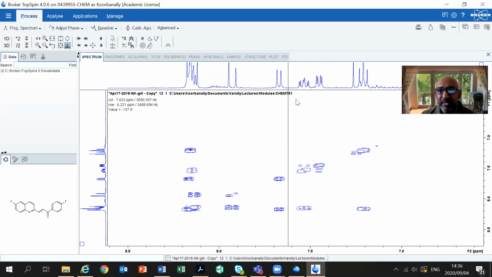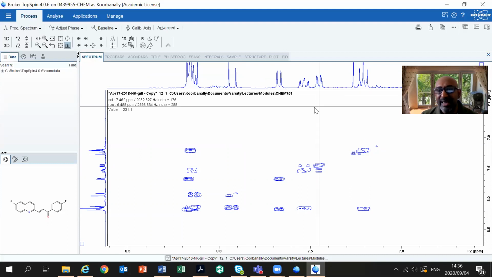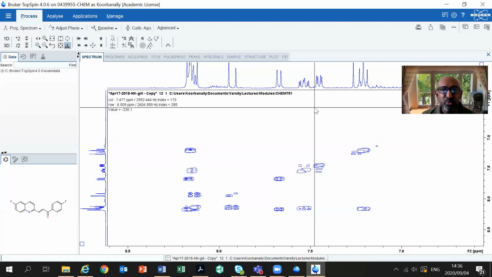All right, so you'll find that sometimes when you do the exact calculations, you might get 2.24 here, you might get 2.28 here, and some people say, okay, this is 2.3 and that's 2.2. That's not correct. They must have the same coupling constant because they couple each other. So we can take an average of the two and make them maybe 2.5, or I sometimes tell my students to look for the clearer coupling constant and use that particular value.